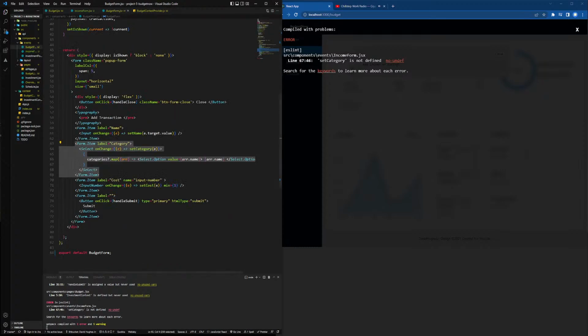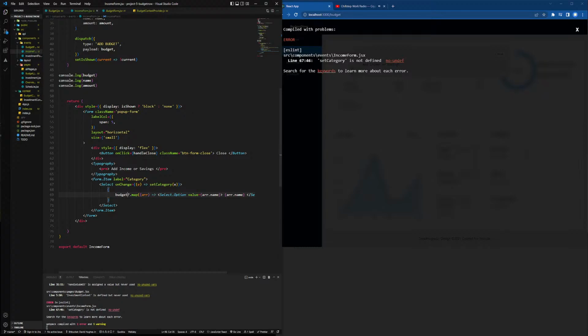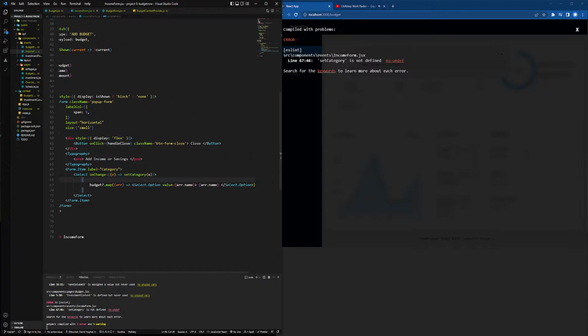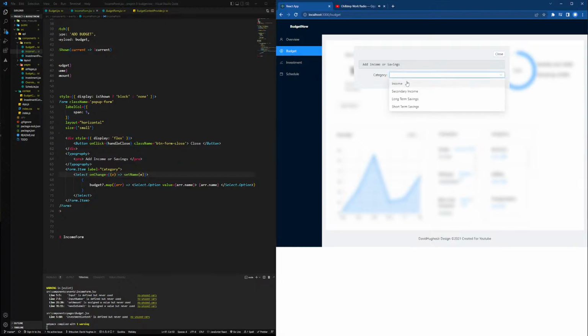And then if I go to income form, so budget, so set name. About that. It still just, if I hit it, I had to hit it twice, which is odd.